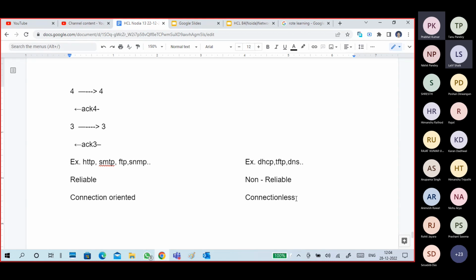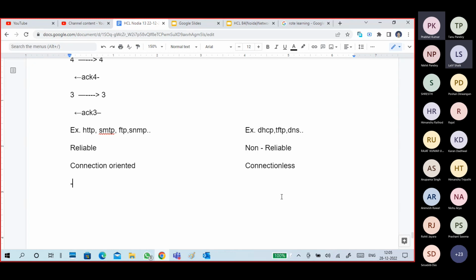Connection oriented means the source knows the destination is able to receive because the destination sends acknowledgement to the source, so two-way connectivity is there. Whereas UDP-type protocols send data but don't get any acknowledgement from the destination. That's connectionless.